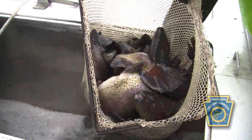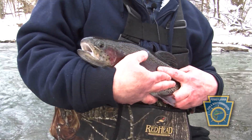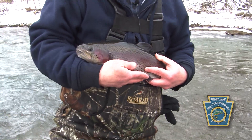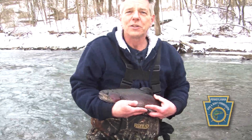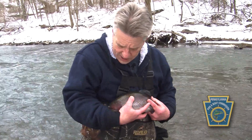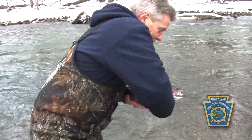This is like a 14 or 15-inch rainbow trout, and he's pretty calm right now. He does want to get away, but he's pretty calm. That's a good-looking fish in my mind. This is something that's going to be real nice to catch on somebody's fishing line — and welcome to Anvil, my friend, and God bless you.